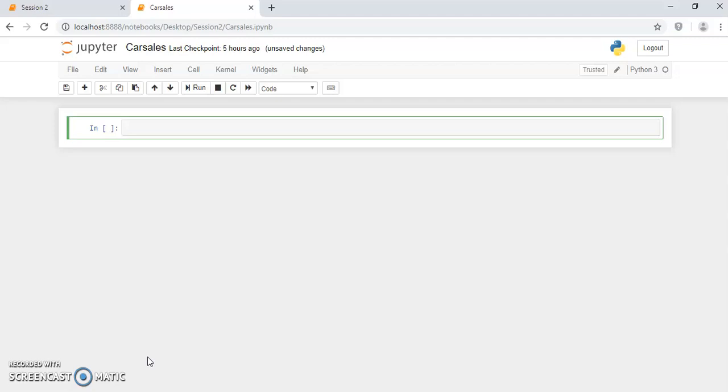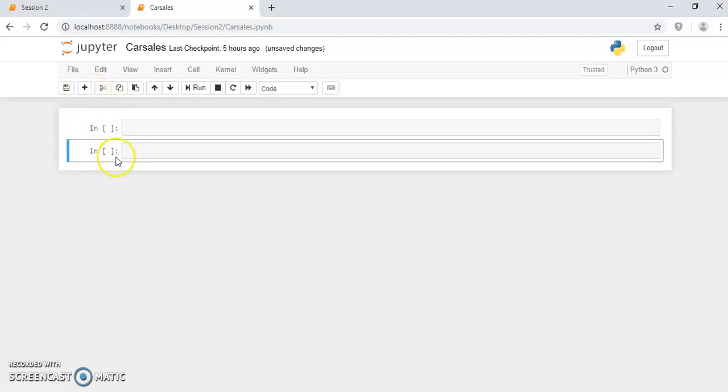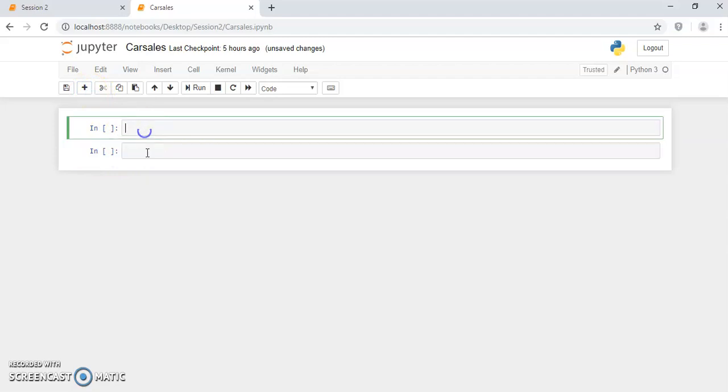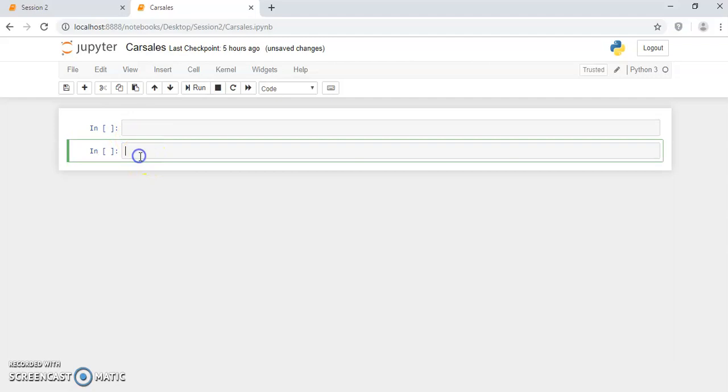The main advantage is that this is a notebook where you can execute your Python code segment-wise. Here you can see one cell and another cell, so there are 2 segments. You can write your Python code here and execute, and then you can move on, or you can execute everything as one. Okay, let's go back to our coding part.